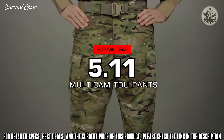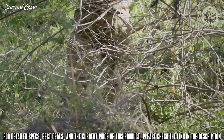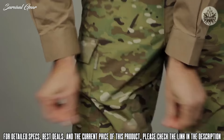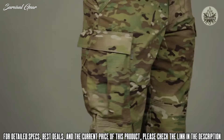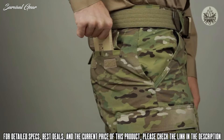The 5.11 Multicam TDU pant offers superior tactical utility and reliable low-profile functionality across a broad range of mission theaters. The Multicam color pattern reduces visibility in both visual and infrared light spectrums. Built from lightweight seven-ounce poly-cotton ripstop fabric for lasting comfort and enhanced durability, it stands up to harsh operational environments. There's a self-adjusting tunnel waistband for a reliable fit that stays secure when you're on the move. Roomy cargo pockets incorporate internal secondary pockets sized for AR magazines, and a Teflon fabric treatment repels stains, moisture, and soil.